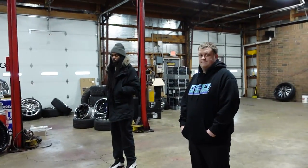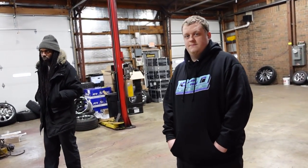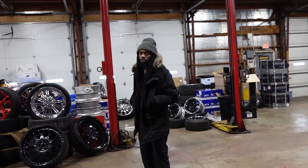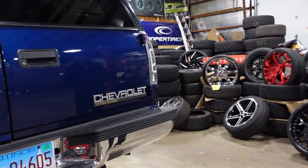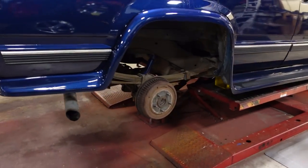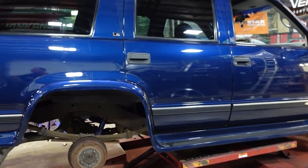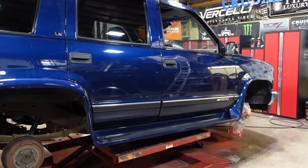Appreciate the business. So this is the stepson, right, of Ken? And stepson too, right, of Ken? Actual son. Oh, actual son, okay, yeah. He should be up here next with his pop. Oh, there you go. So if you guys remember the Tahoe that we just did with the Rahanas, that was this car, I think. Yeah, I posted that video, right? Yeah. All right, so stay tuned and we'll see how they look when we put them on there.